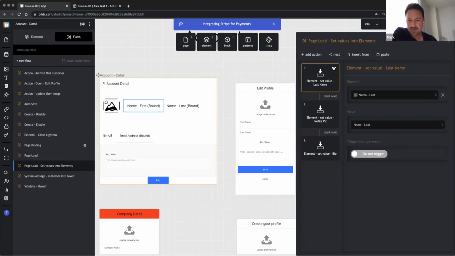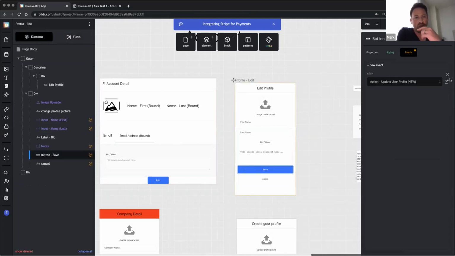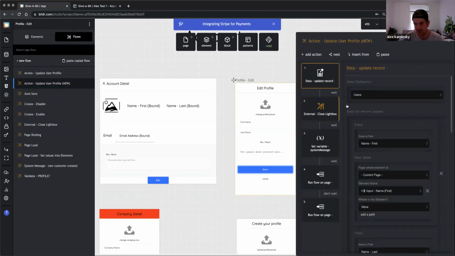Is there anything else in here that could be doing something similar where it's overwriting it? I feel like I had a second page binding flow at the end of a flow, so it would run the bindings again. Which would rerun that. Yeah, I think I deleted it, to be honest.